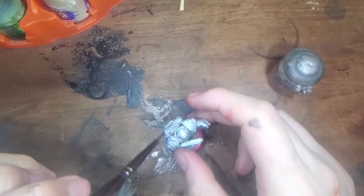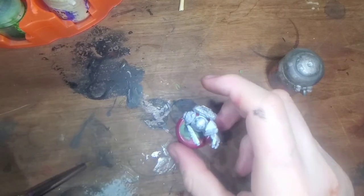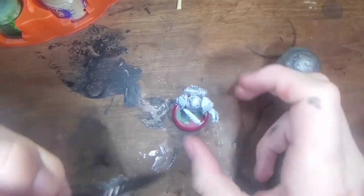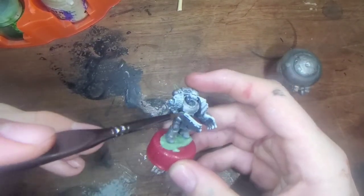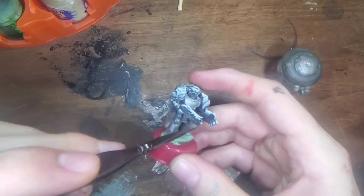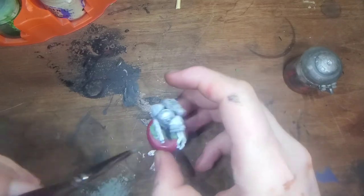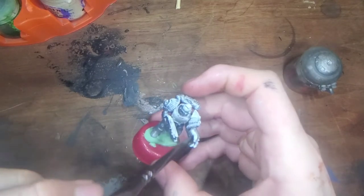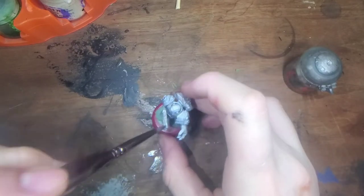Feel free to say in the comments if you like the top-down view more than the view where the model is more like this. You just want to get a really even coat — you don't have to leave everything I said staying light white, but it's a good idea to undercoat it with that, so when you do end up painting those lighter colours on, it's not going to be so much of a hassle to build up from.